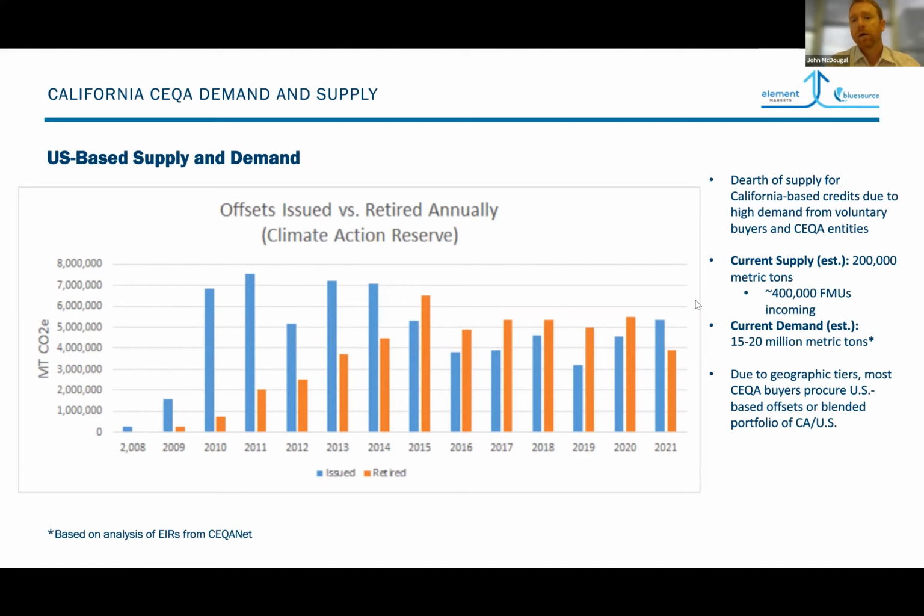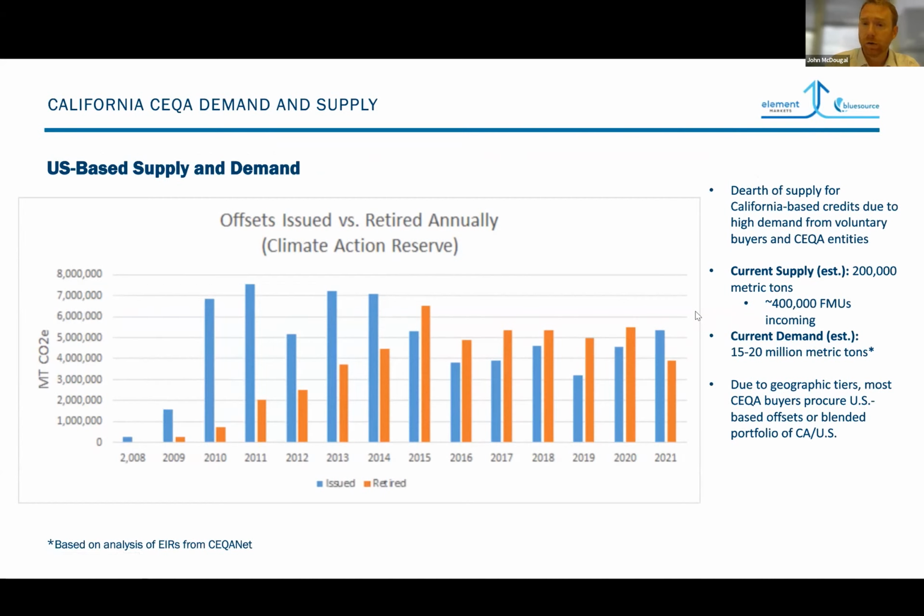Specifically for demand in CEQA, there is geographical hierarchy and preference for some lead agencies. So sometimes we talk about a market focused in California. So what does the existing supply in California look like right now? For voluntary offset, it is very low. And the reason for that is because cap and trade offsets make up the majority of offsets that exist in California today. And that creates competition with the voluntary offset markets. Today, we forecast around 200,000 tons that are available for transaction in California alone.